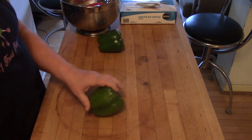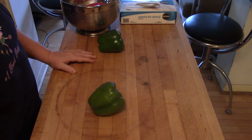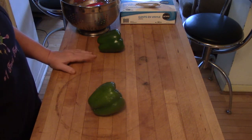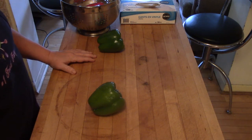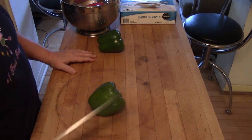Hi everybody, it's Rita Smith, the number one food fairy. As promised, I'm back here with a short instructional video on how to chop a pepper. I did how to chop an onion, and so next up for people who are at the very basics of cooking and wondering why everything goes faster on TV when things are pre-chopped.